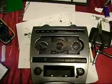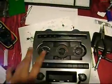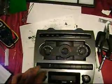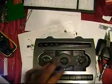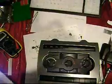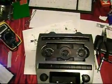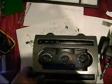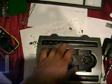What you guys are looking at is the console from my 2005 Grand Cherokee. The mod that I'm going to be doing is changing all the lights in this console into white LEDs. I'm going to get rid of the original green-looking color on this console, knock all these lights out and replace all of them, pretty much the upper part of the console.